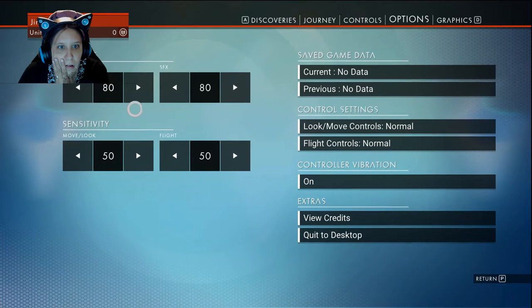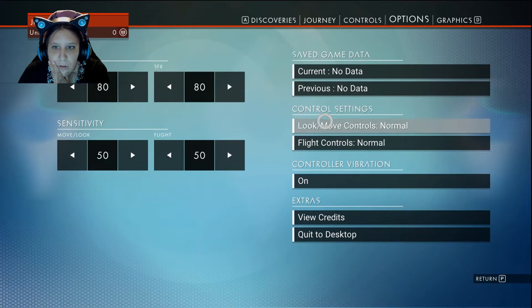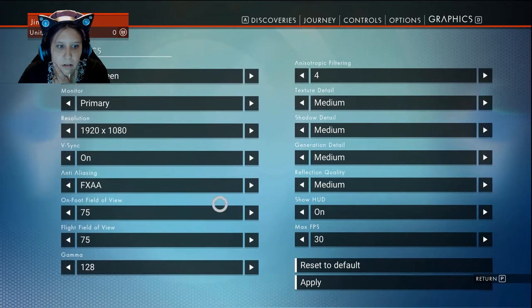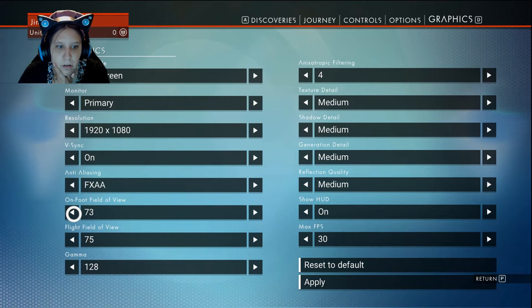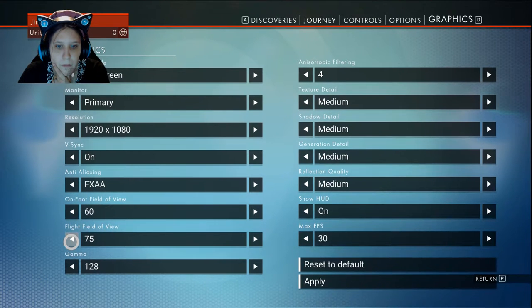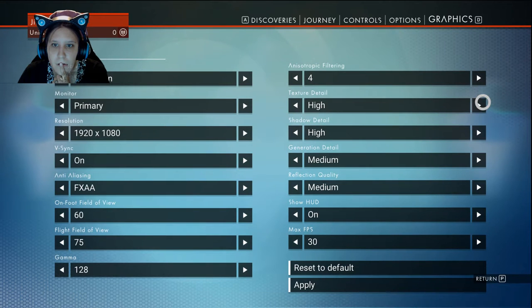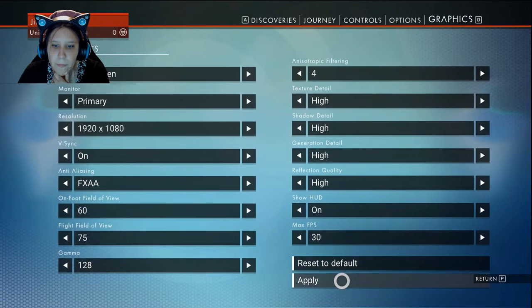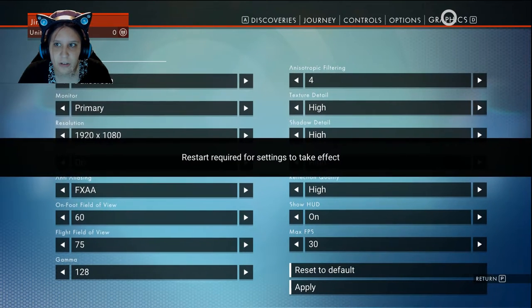Options. Move look sensitivity. We'll leave that as it is. Look move controls normal. Graphics. Full screen. On foot field of view. Do I want that higher or lower? I think I want it lower. Texture detail. Let's try turning it up a little bit, can we? I have to hold it. Restart required for settings to take effect. Okay.